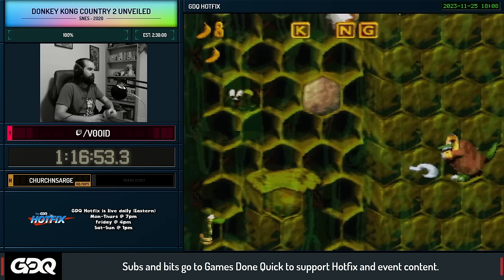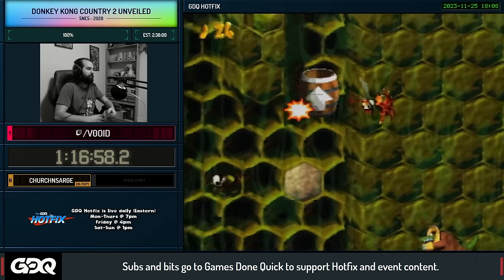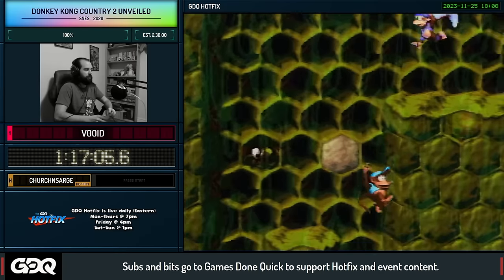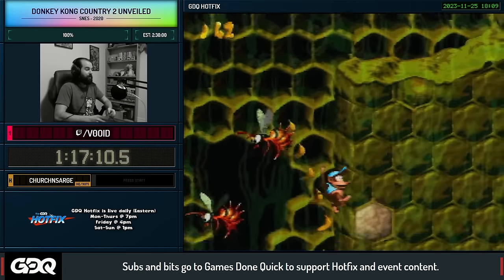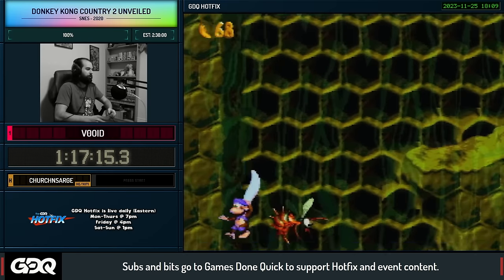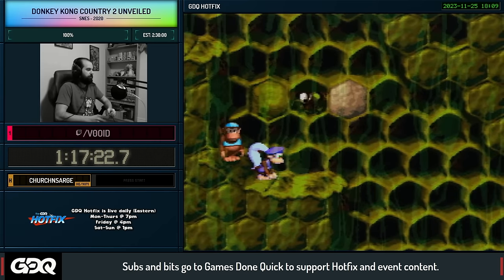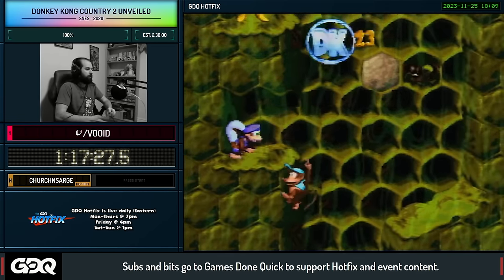Alright, so here I'm gonna take that safe since I took damage. There we go. And here you get transformed back into your Kongs, but the gimmick of the stage is you have to backtrack the whole thing. You have to backtrack the whole thing for the bonuses and the DK coin. Okay, there we go. Okay, looks good.